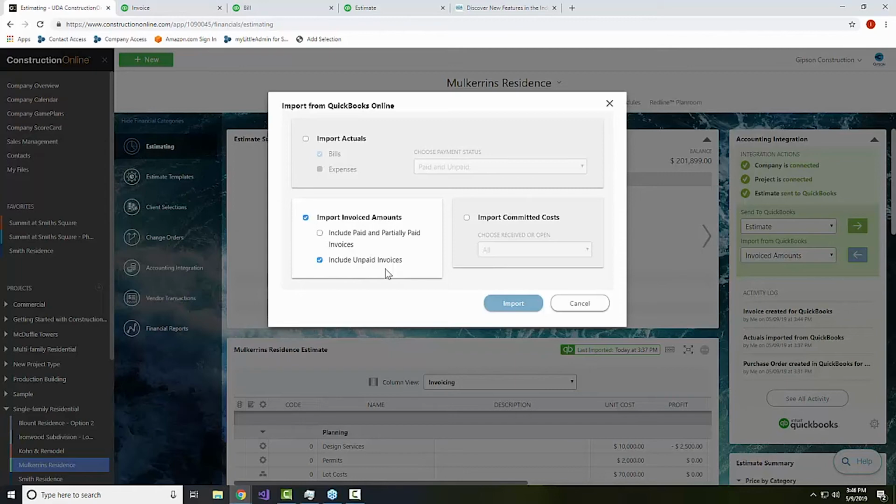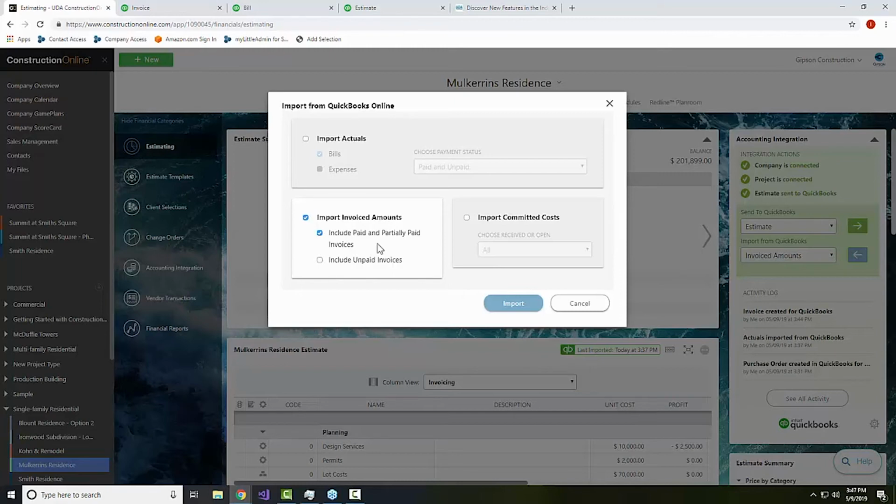So again, as we go through this, you've got a couple of different options here on tracking that invoiced amount, and both of them will be immensely valuable as you're going through the project. At the end of the job, I would recommend checking just the option to include paid invoices. This will also help you track what's been skipped over or overlooked or missed as you've gone through the job. Nobody wants to miss getting paid for some of the work that they did, so make sure that this is part of that closeout process that you set in place.